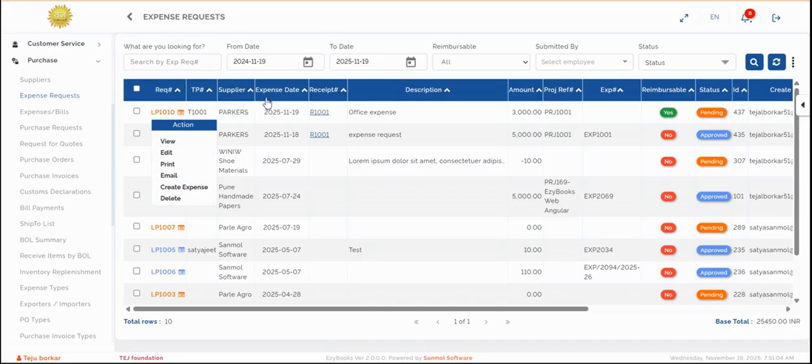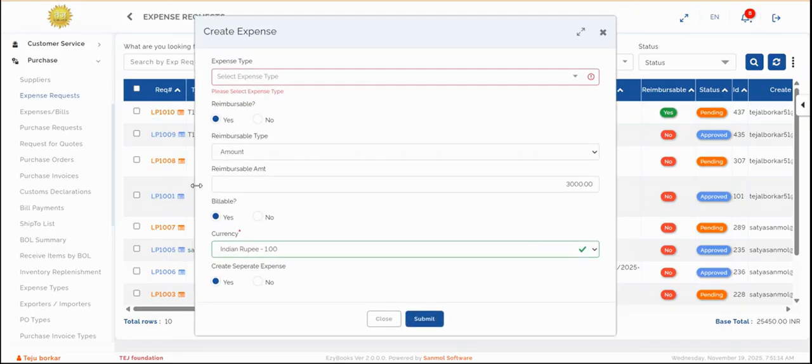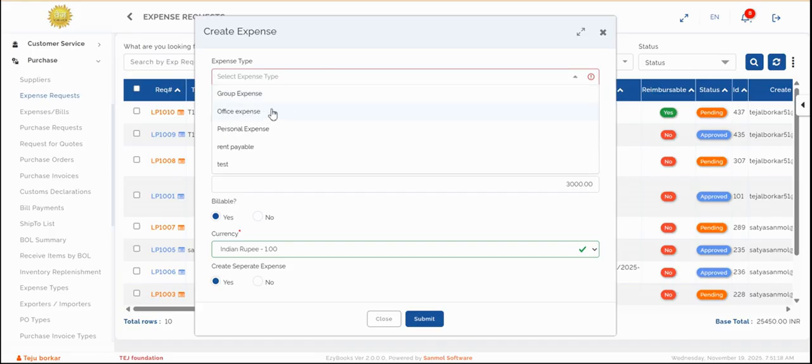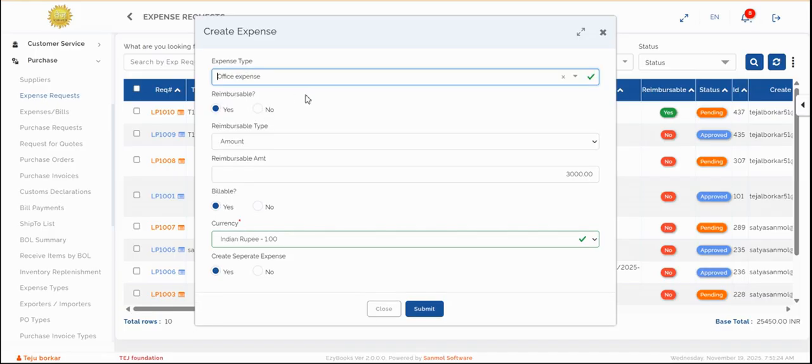After creating this expense request, you have to create the expense against it. For that, you have to click on the create expense action. Just click on it. Then you have to select the expense type. This is added through the master of expense types. Just select the expense type.